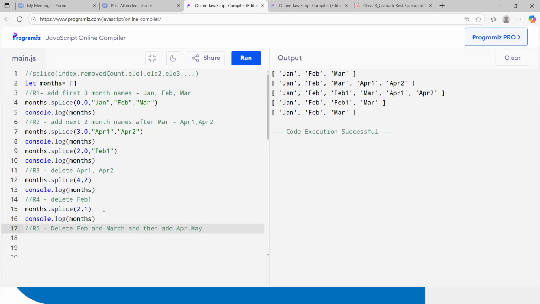I want to delete February and March, and I want to add two. You have two rules. Rule number one is you cannot randomly delete and you cannot randomly add, guys. Rule number two is whatever count you're adding, the same count should be deleted also.